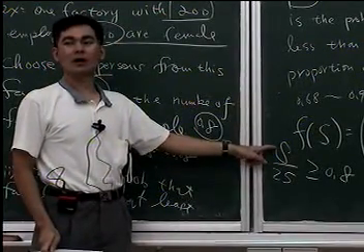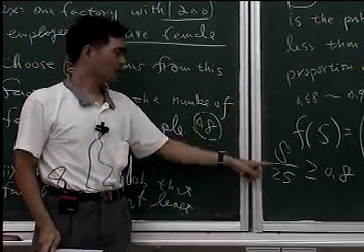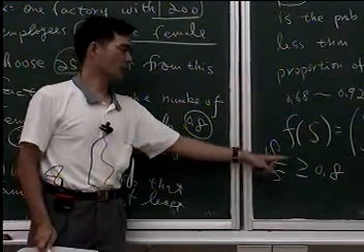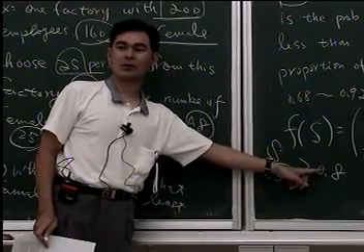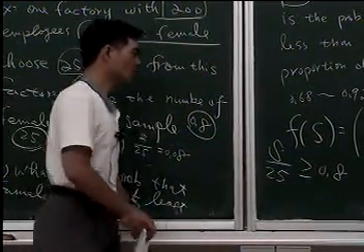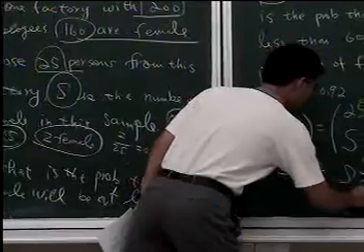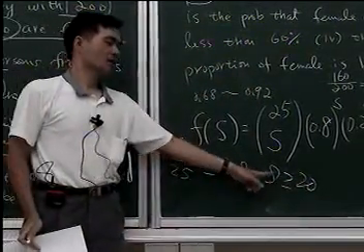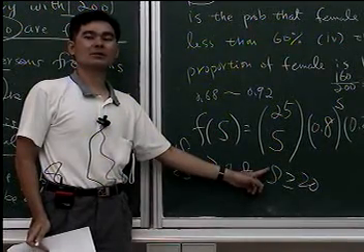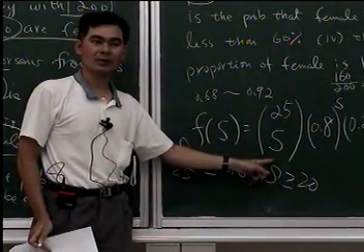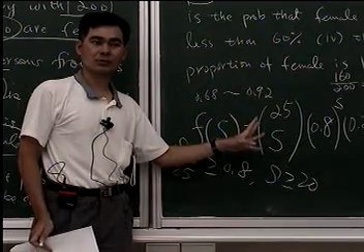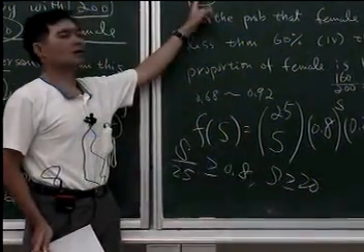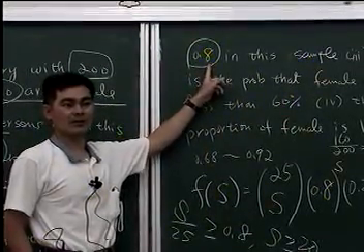This is the number of female, right? And this is the number of the sample. And I want this number to be greater than or equal to 0.8, okay? So what does that mean? At least I have to choose 20 people, right? The number of female must be at least 20, or 21, 22, 23, 24, and 25. It all works because in that case, it is greater than 0.8, okay?